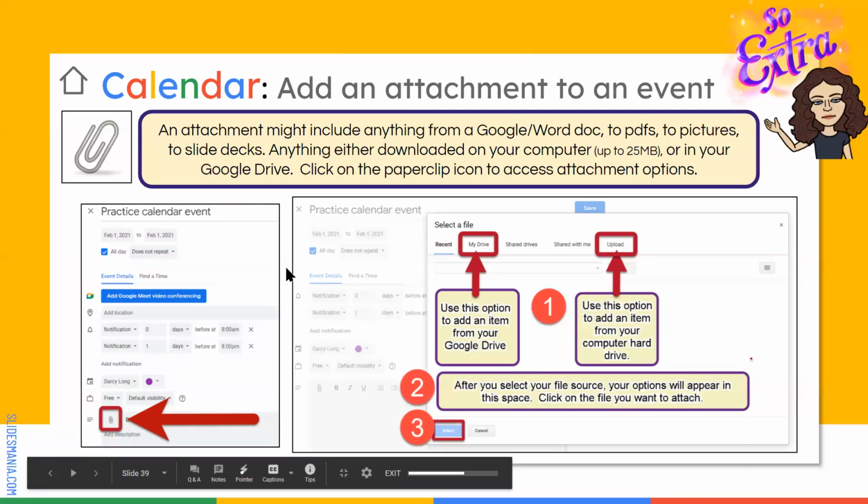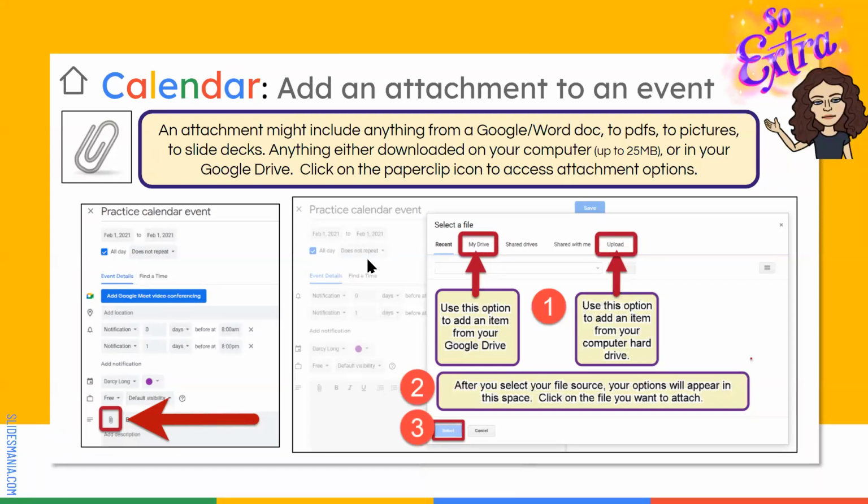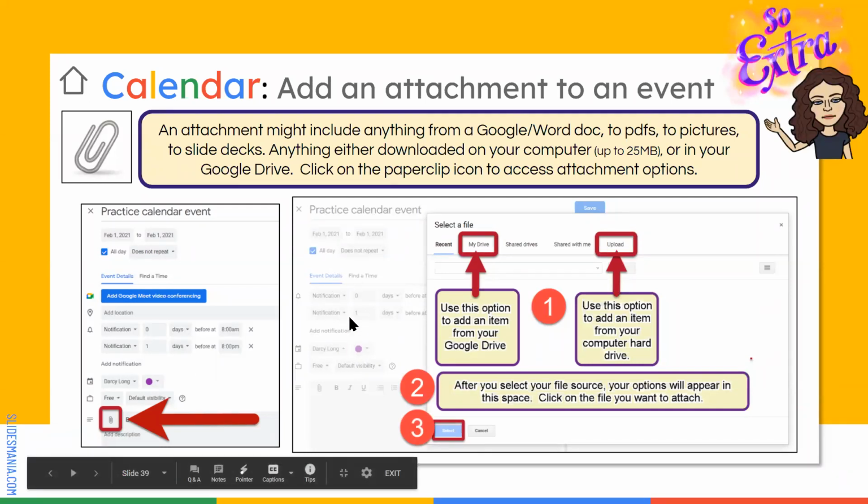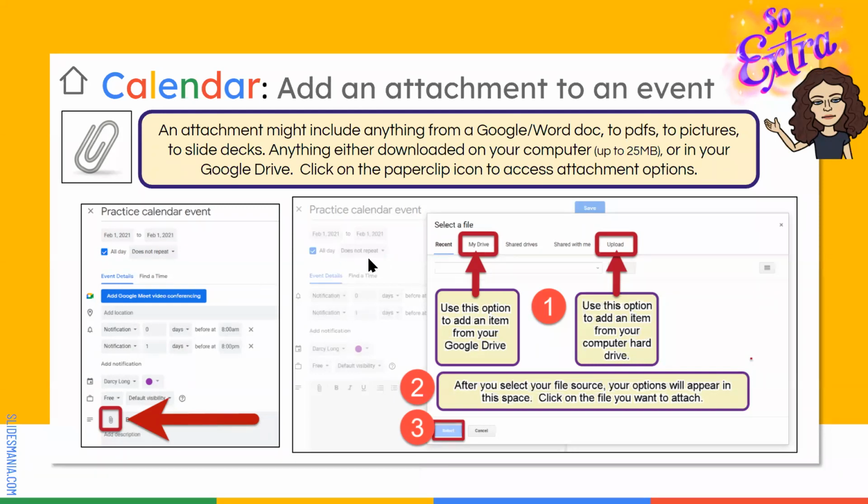Can attachments be selected that are over 25 megabytes if saved in Drive? Yes. Google Drive, because it's drawing from your cloud, can be larger than 25 megabytes. It's basically attaching a link. Now that I think about that, I'm pretty sure that's the answer. I'm going to double check on that, but I believe that's the answer. If anybody knows for sure, I'm like 99% certain.